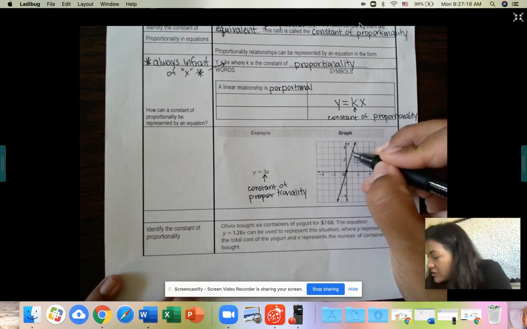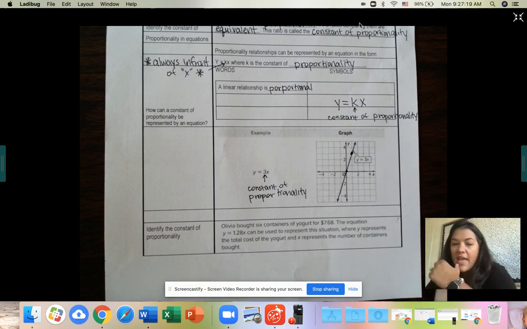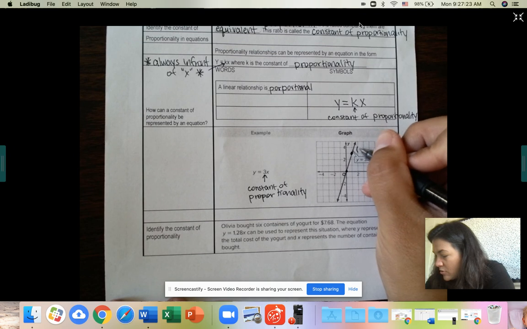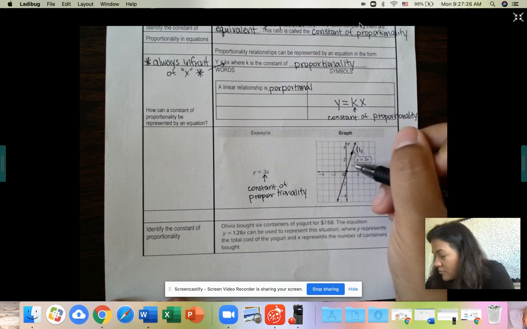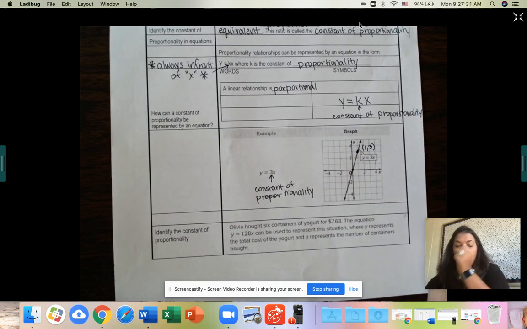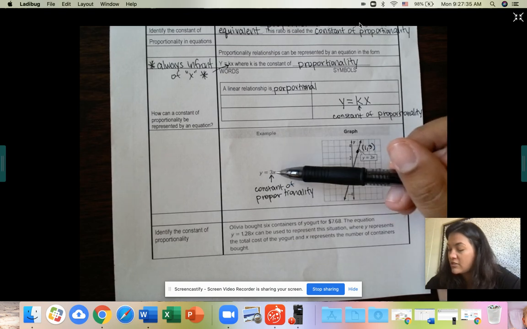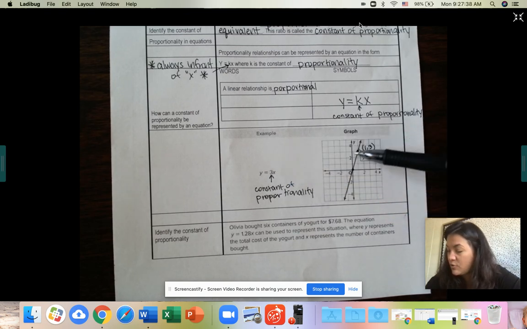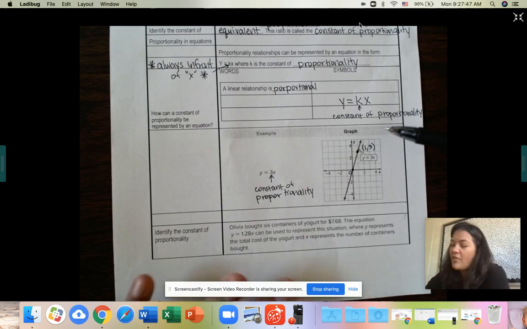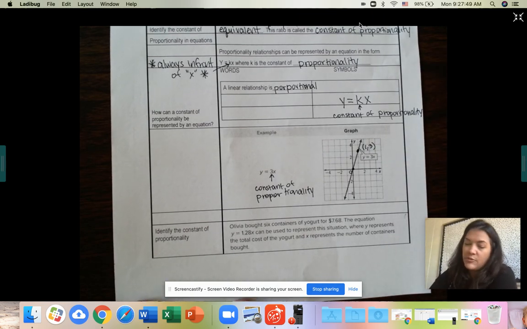If I look at this point on the graph right here, 1 is the x coordinate, and then it goes up 1, 2, 3. So 3 is the y coordinate. Okay. So their relationship is proportional, and it does follow this 3 times x. Well, 3 times 1 is 3, and so 3 is my y coordinate. So that's how they got that point on that graph. All right, but we'll break that down as we go through.